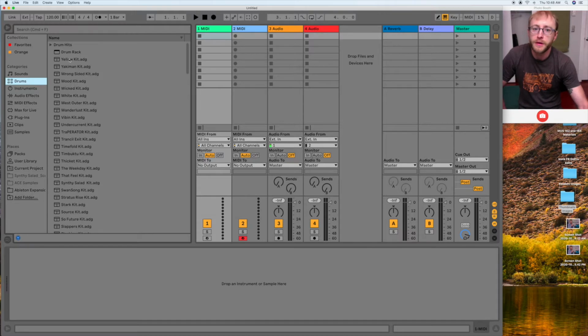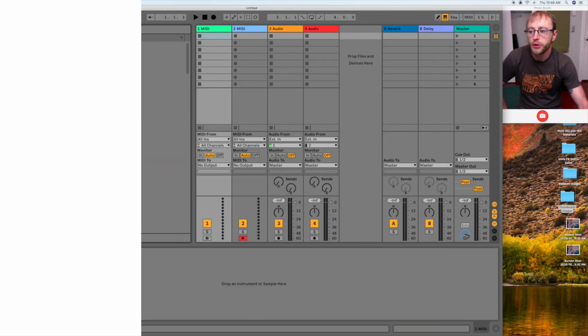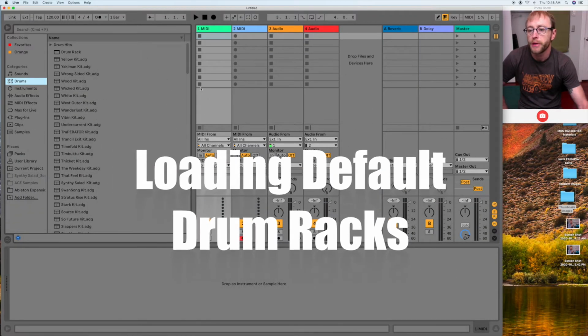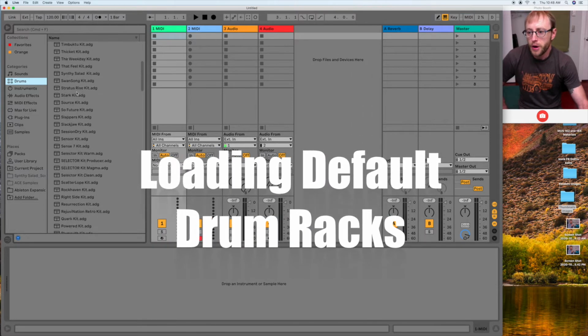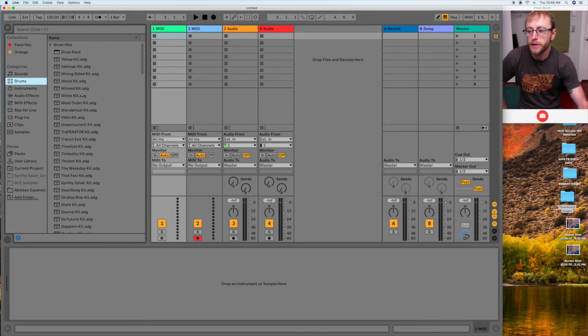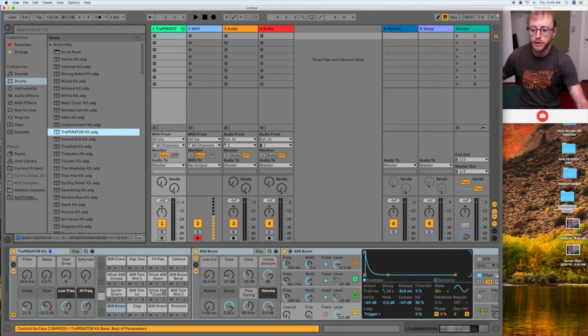Let's start with the most basic thing that you might do with a drum rack. So when you're under the drums category here in the browser on the left side of Ableton, there are many different libraries of drum samples. When you click through here, you can audition these one at a time, basically listen to the collection of drum sounds. And once you find one that you like, you can double click or drag it onto a MIDI track. And then you will have all of these instruments ready to go inside of your drum rack here.